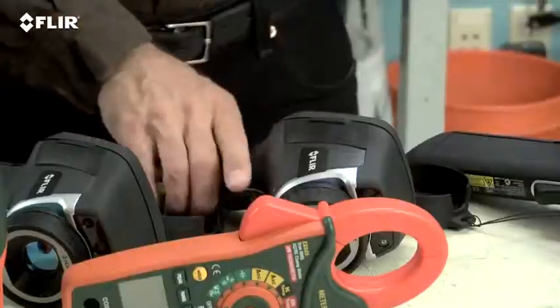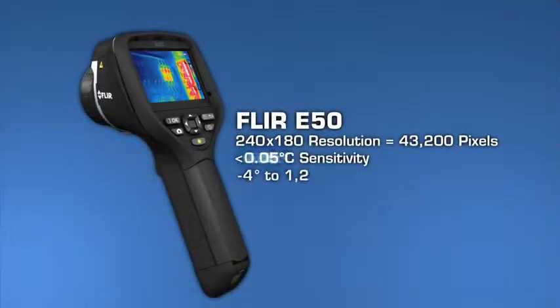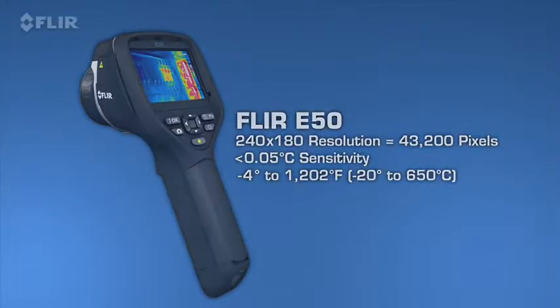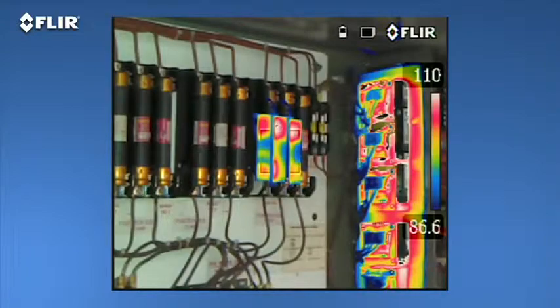Now, if you want all this, but you need more than double the thermal resolution and even higher sensitivity, then the E50 is a better fit. Now, of course, more pixel resolution means more detailed thermal images and greater accuracy when you're scanning targets farther away. The E50 also features digital zoom that gets you up to 4 times closer, plus thermal fusion so you can isolate and blend just the hot or cold areas in the scene.